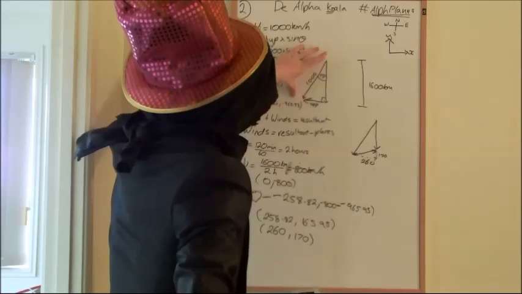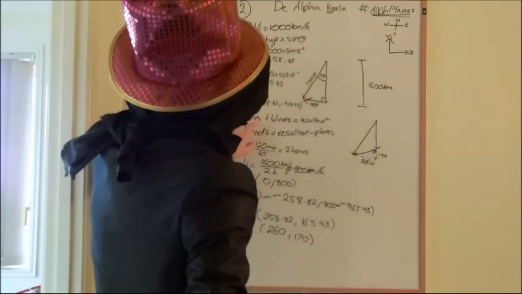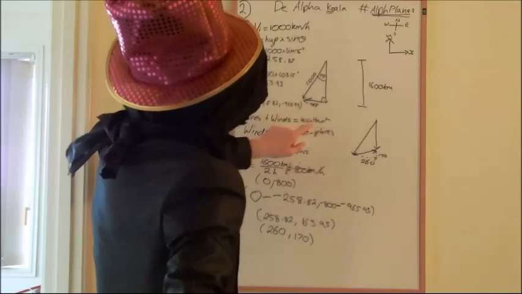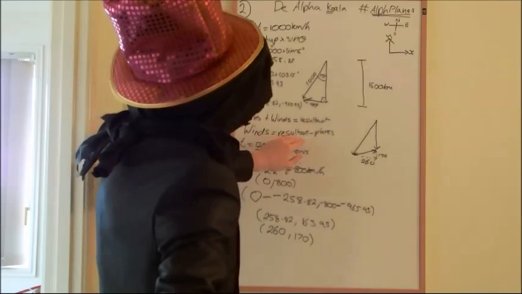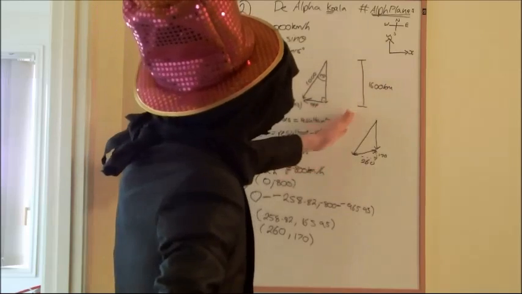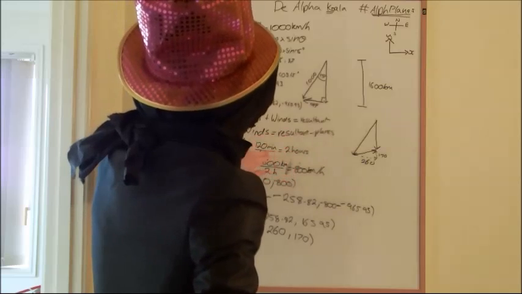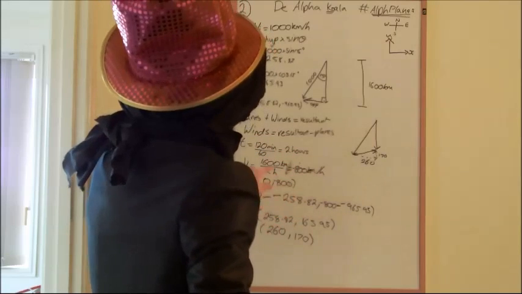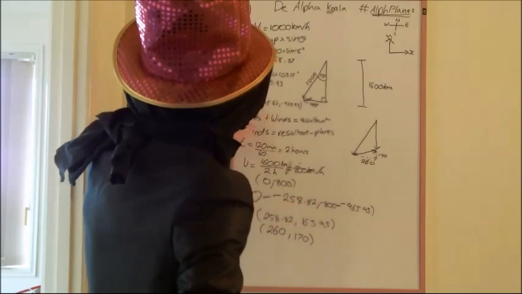Basically, I broke the initial velocity into vectors to get my initial velocity. We know that the plane's velocity plus the wind's velocity is going to equal the resultant. We've already got the plane's velocity broken up. If we rearrange this, we can find the wind's velocity equals the resultant take the plane's. We know that it travels 1,600 kilometers in 2 hours, so we know its resultant velocity, which we can work out by dividing, taking that old 800 kilometers per hour. Then we just get the resultant velocity, subtract the plane's velocity.